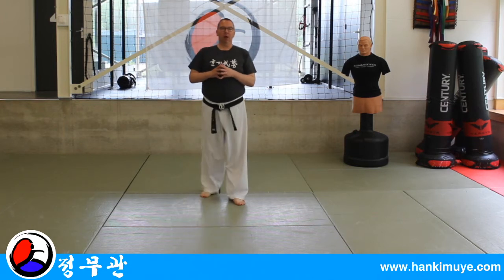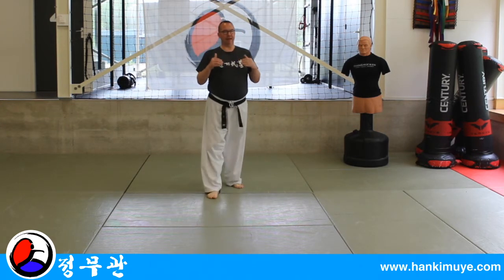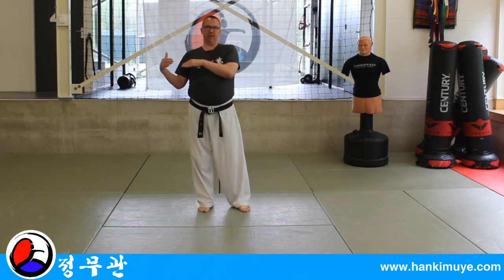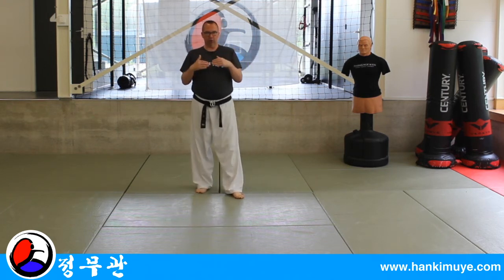Okay, so let's get into the kicks. Most kicking that we do traditionally are from a defensive stance here. In the previous lesson we talked about stretching and then dynamic stretching. The first kicks we're doing are also dynamic stretching, so I see them more as stretching kicks than very practical kicks.